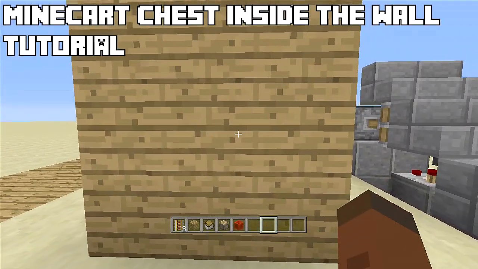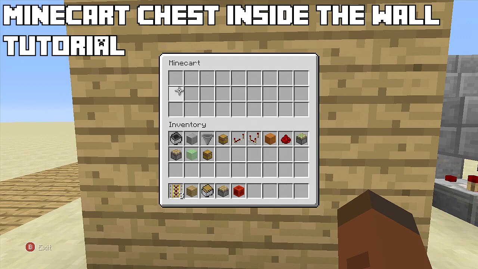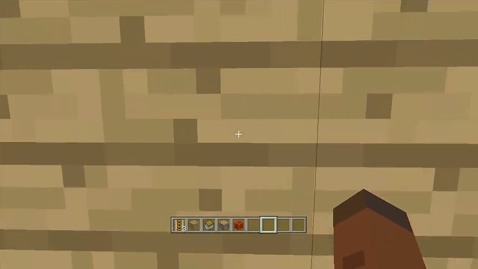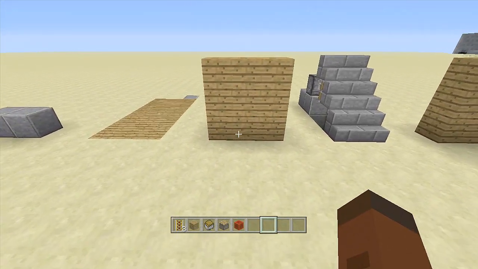Next up, we will be doing our secret chest inside of a wall. So if I go right here, as you see, I can access my minecart, and then I can go ahead and leave it, and we cannot see anything. This one's a pretty old one, but it still works great.